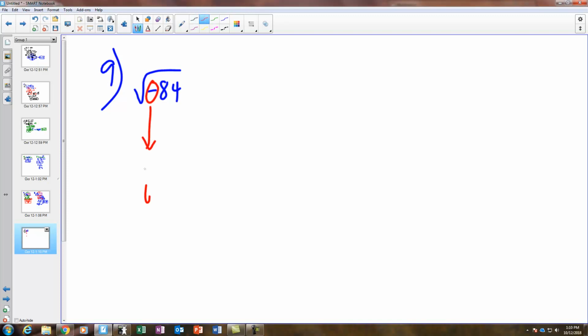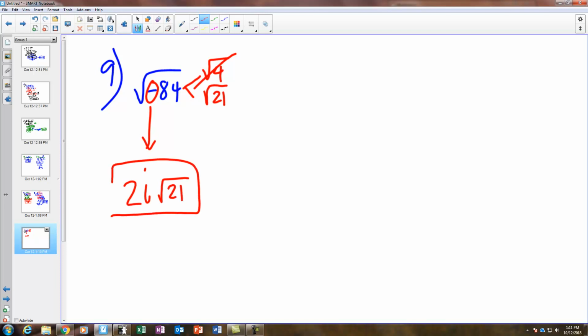So I know there's an i in my answer. The next piece is 84 doesn't have its own square root, so I know there's going to be a square root in my answer because 84 doesn't break down completely. But I need to do some searching to see if 84 divides by a number like 9 or 16 or 25. Or in this case, because it's pretty straightforward and simple, it's going to be 4 and 21. Well, the square root of 4 is 2, hence the 2 that comes out, and I'm left with a square root of 21.